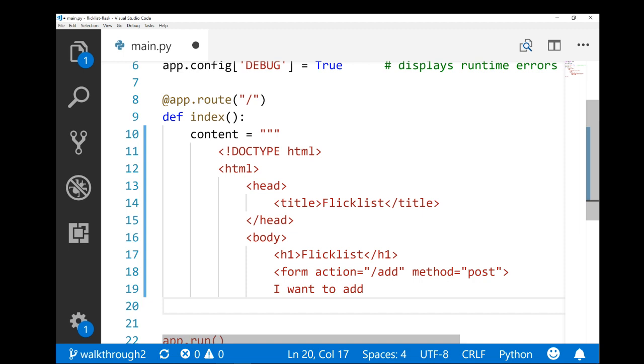Well, be careful. We're dealing with a form, so I want them to be able to type. So what kind of input does that seem like to you? Text. So how do I stick a text box in right here? Input type equals text. Do I need to specify any other information about this input tag? We need to give it a name, probably. So I'll call it movie, right? Anything else?